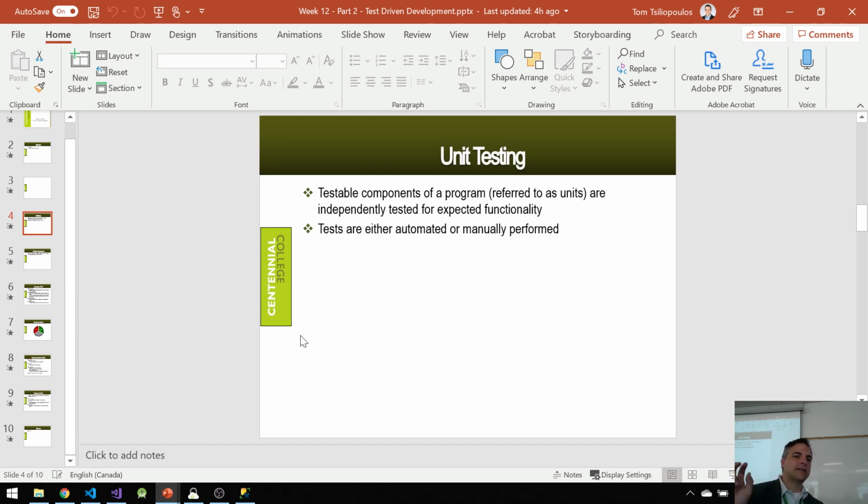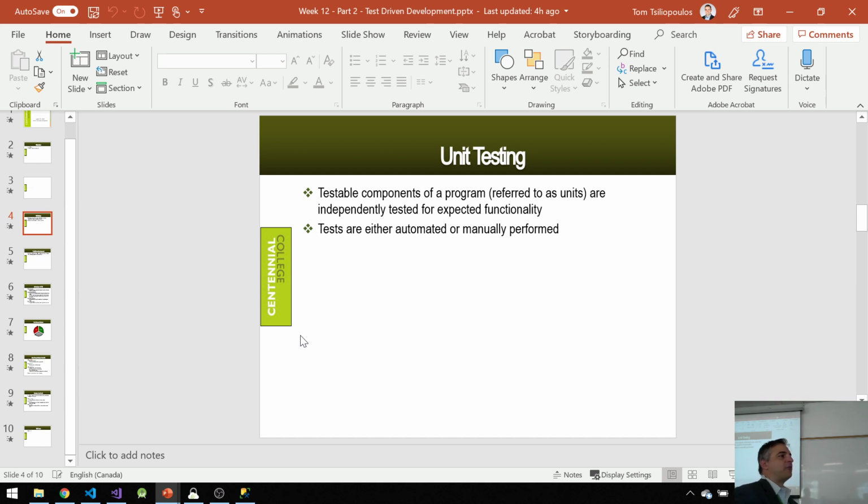When we do unit testing, I want you to think about it as each unit is a testable component, right? So I have some kind of method, and I want to be able to test that method, right? Has to be testable. Hey, here's a question for you. Is a method that returns void testable? What do you think? Not really. How can you test that? It's void. It's not going to give you any feedback, right? So methods that are testable are not void, number one.